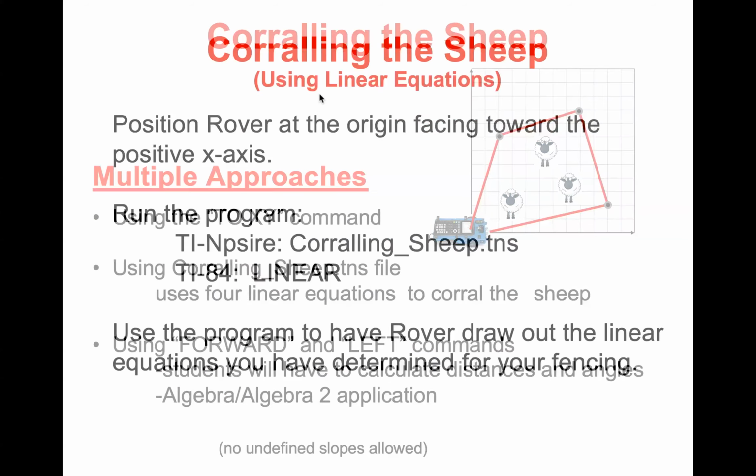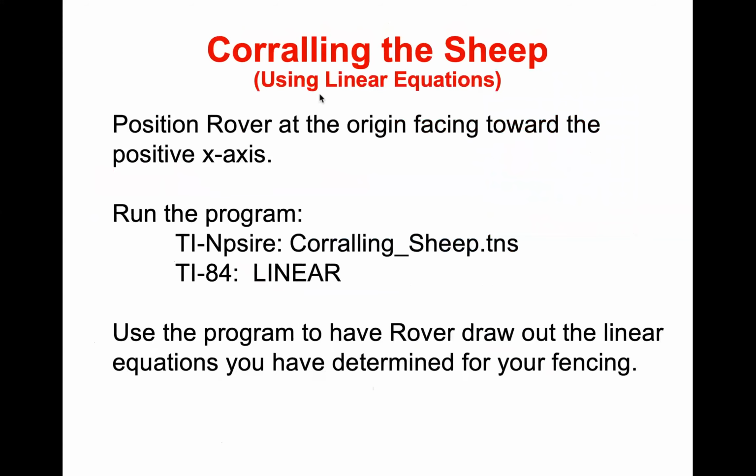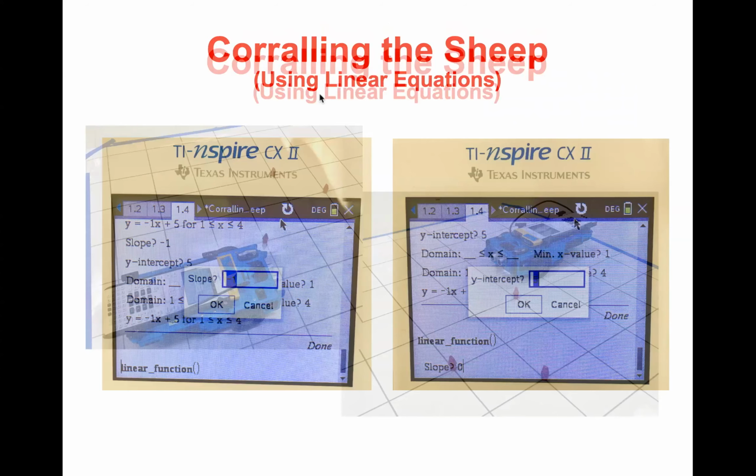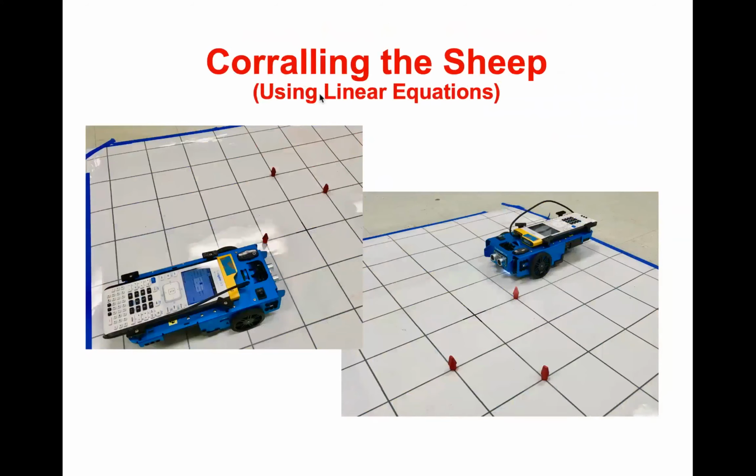Here, as I said, the 84 program is linear. We included that in the folder, and it'll be drawing a line around this. One of the nice things about this is you could just use little erasers, as I did here. You don't have to have sheep. You're going to find that the students sometimes have a runaway car, and it might run over the sheep. They don't account for how wide the rover is. They think they could just skim by.